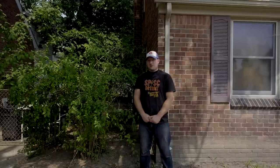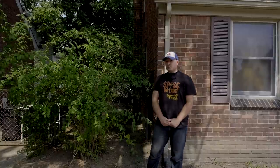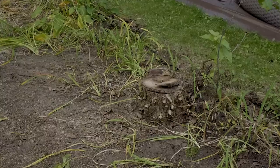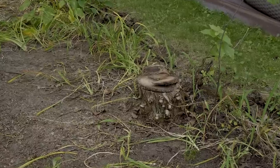So I have a lot of overgrown bushes and trees that I've trimmed up. This is the last one that needs to be trimmed, and we're gonna be using the tractor with the stump remover to tear out some of those things, along with a couple tree stumps in the backyard.